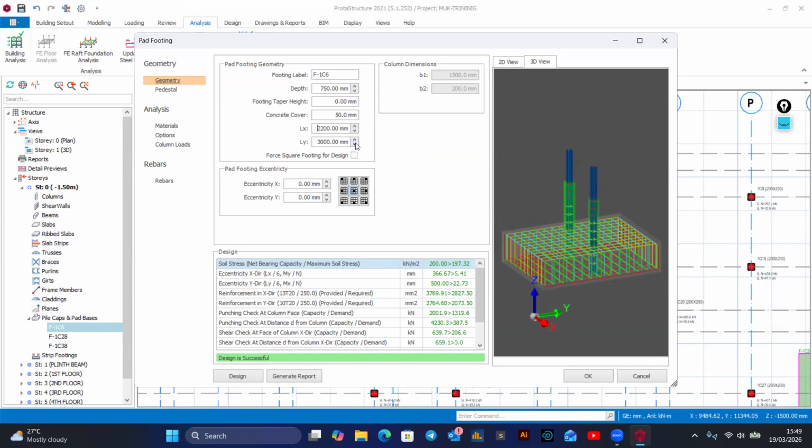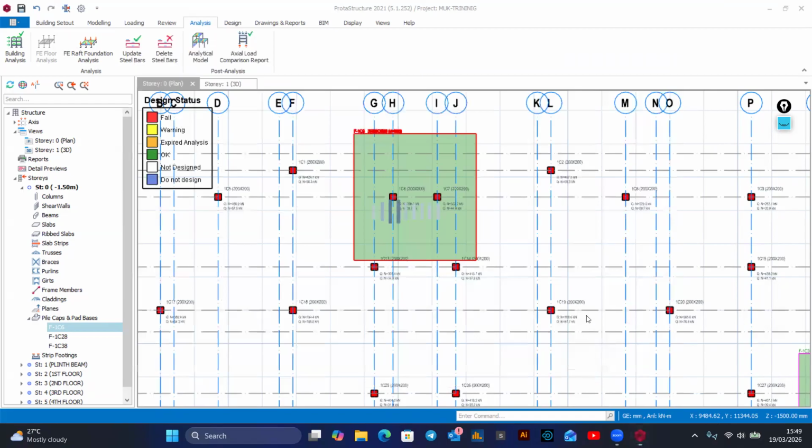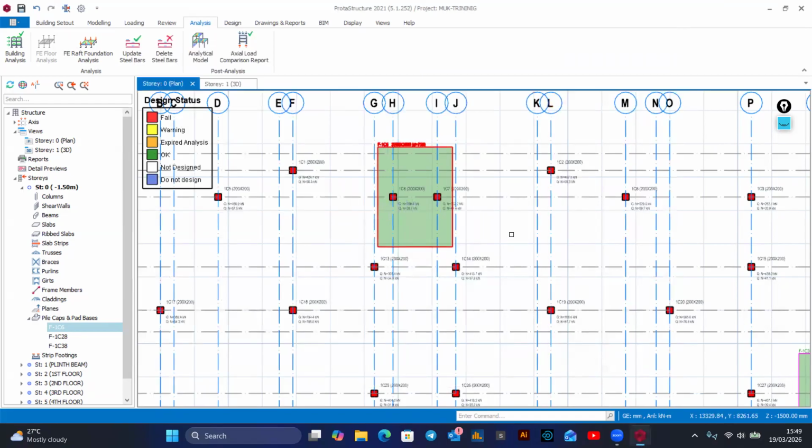If I reduce it, what happens? So it's still failing. That means that the optimum size of this footing is going to be 2.2 in the X direction and 3 meters in the Y direction, but with a depth of 750. Okay, so I'll click OK, and I'll have it with that size.